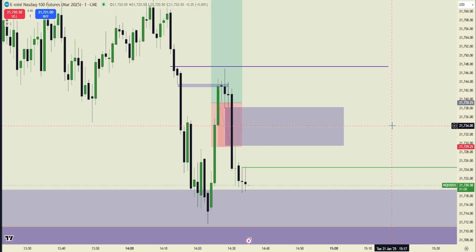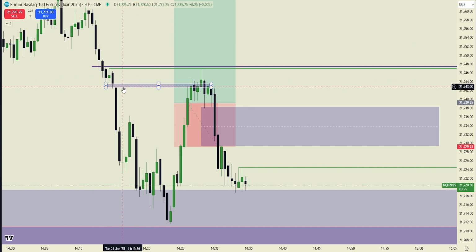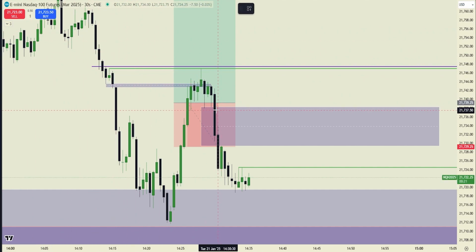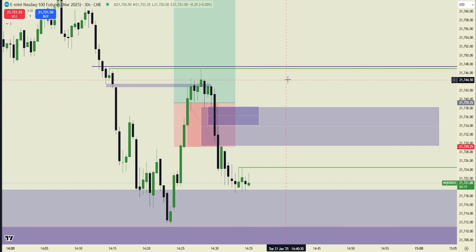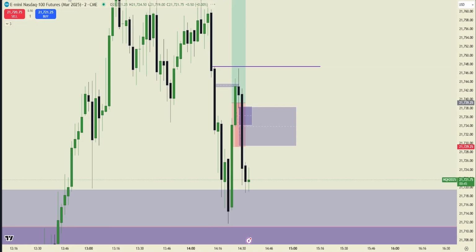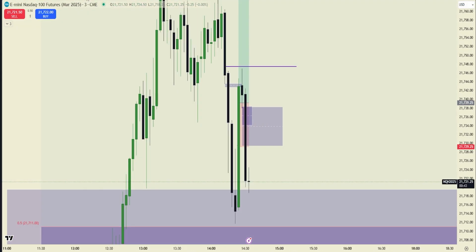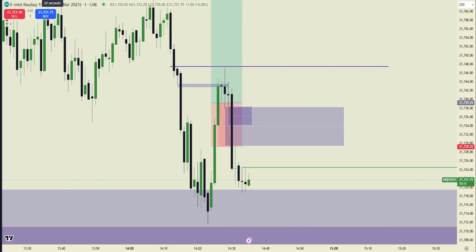Will you still take the 1 minute if we got it? Yes, because there's an unfilled inefficiency above here on the 1 minute and the 2 minute. And there's also these equal highs that we left here on the 30-second. So I think there's still good enough draws on liquidity above for this to be a good play, whether it's the 30-second or the 1 minute. Maybe even the 2 minute. Well, the 2 minute, the 3 minute, all these gaps are going to line up with that 1 minute.